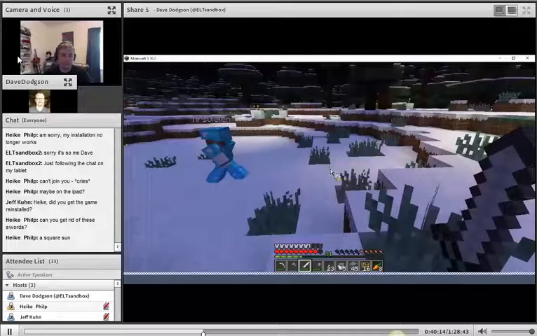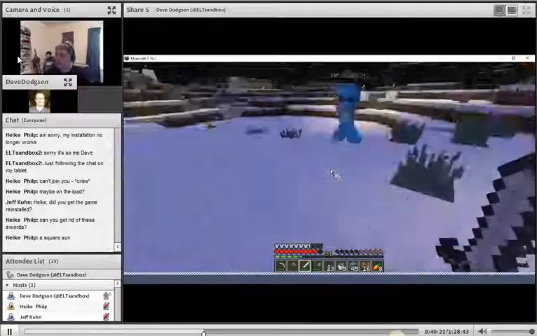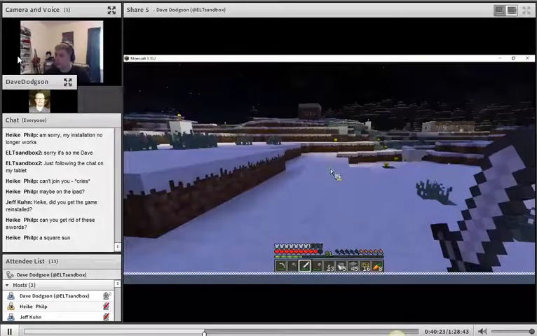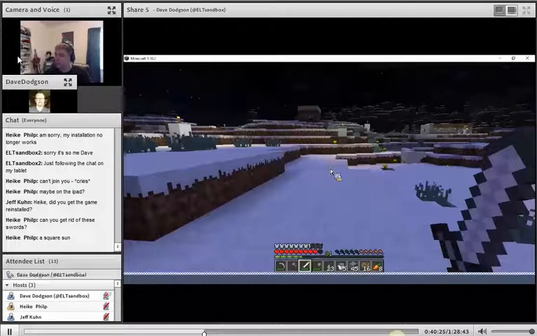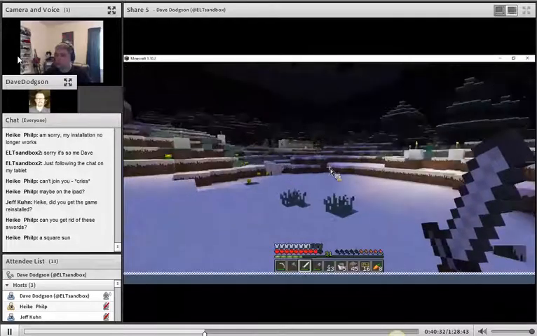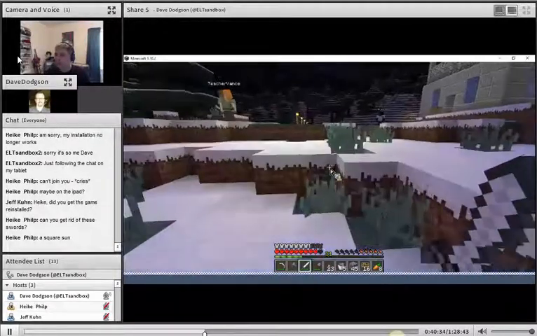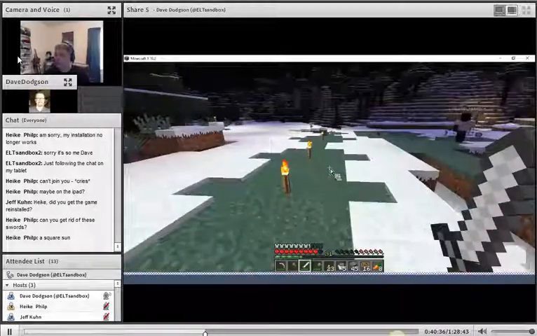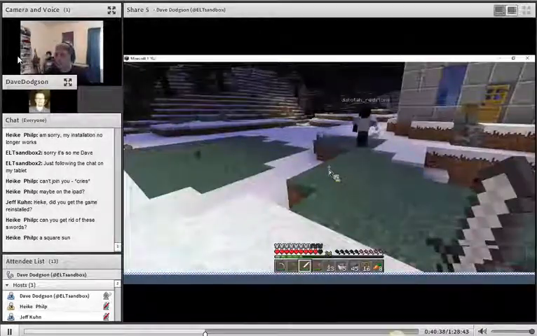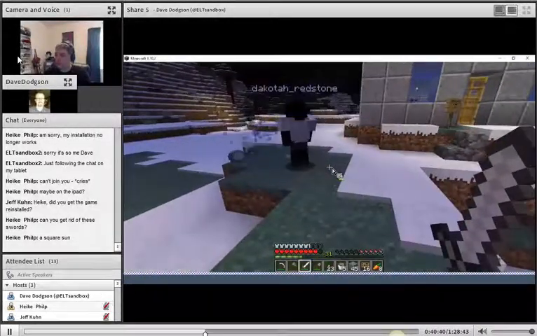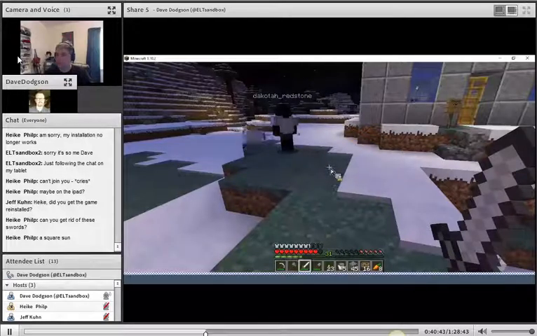We had another project later on about the natural world. I had students gathering different animals in the game and making farms, then recording videos of it and bringing the videos to class to share with everybody. Another group of students explored different biomes in the game. They showed what the desert is like, what a snowy tundra, much like the one we're in now, is like, and made comparisons between the game world and the real world.